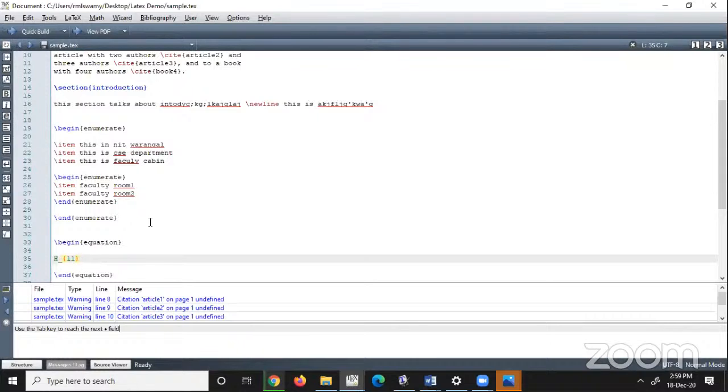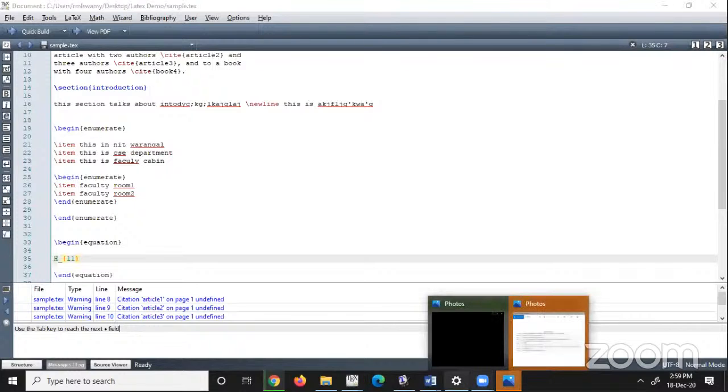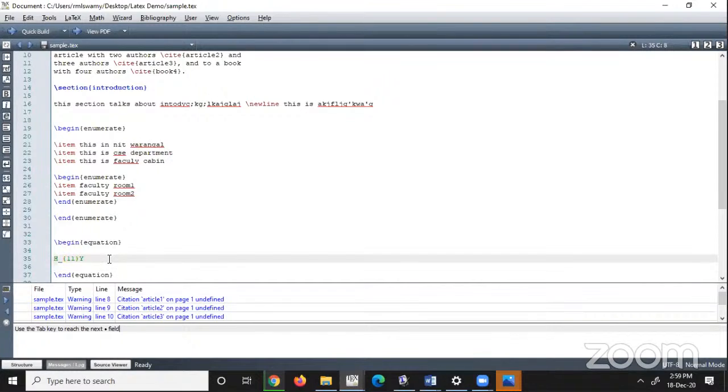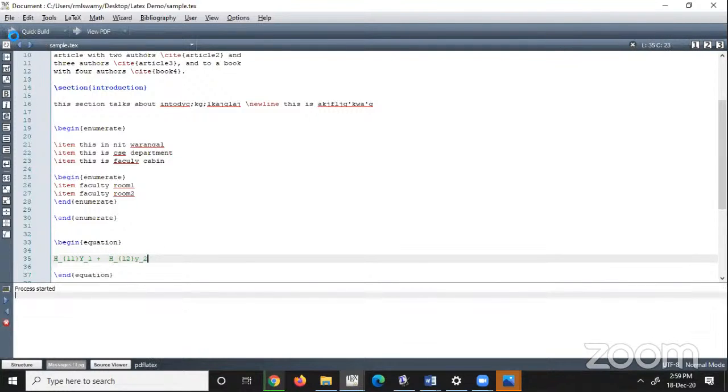Then h11 into the other statement, something like y1: h, underscore 11, y underscore 1 plus, you can write anything, h underscore 12 into y underscore 2. So like this, you type this.